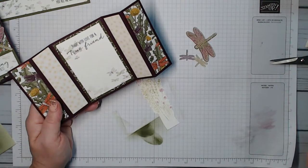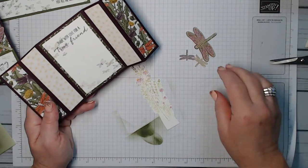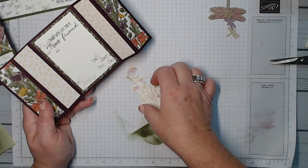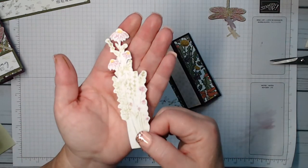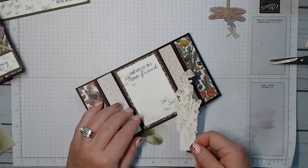Are they black-eyed Susies? I have no idea, Felicia. They're pretty. To me, they look like sunflowers or daisies beginning, just because they're weeds. I don't know, but they're pretty.